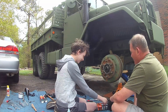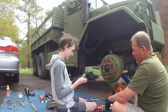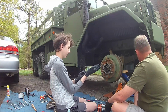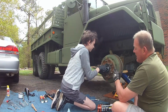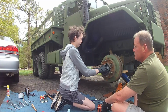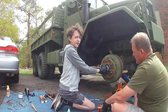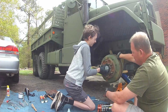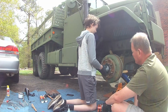This is gold. Definitely. So this next one probably won't even need the breaker bar. It'll probably just reach in there with the socket and give it a spin, and it'll come right out. As we understand it, when it went in, it was torqued to 50 foot-pounds. It backed off a little bit, and then the outer nut was cranked down to 150. When we watched Garrett on Tactical Repair, he said the same thing. This is kind of what we should expect to see when we get in here, this inner nut nice and loose.